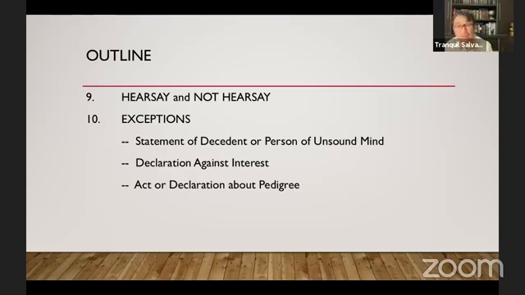And hearsay has its own definition. Okay? Now, how is hearsay defined, based on the provision of the law? Hearsay is a statement, kindly take note, other than that made by the declarant while testifying at the trial. So obviously, it's a statement other than that which the witness is testifying to in court.